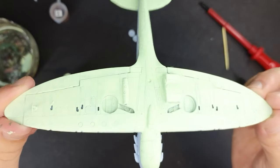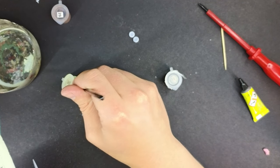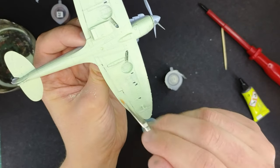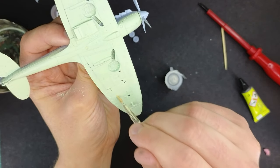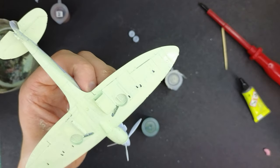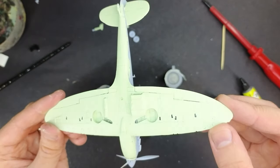After two coats it's not quite where I'd like it to be. A third very thin coat will be needed just to make it a little less blotchy and more uniform. On this layer I'm working along the wing rather than front to back, just to prevent any buildup of brush marks from the previous direction. Layer number three is done and dry — the opacity is pretty good and there aren't that many brush marks, so I'm happy with that and it's time to move on.